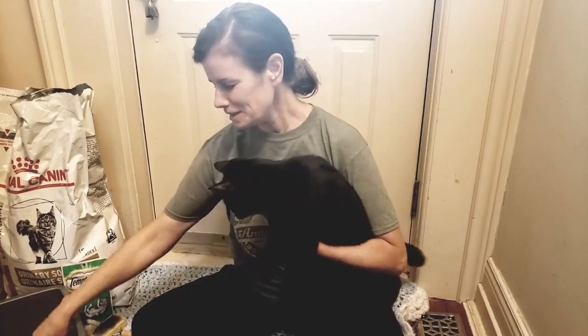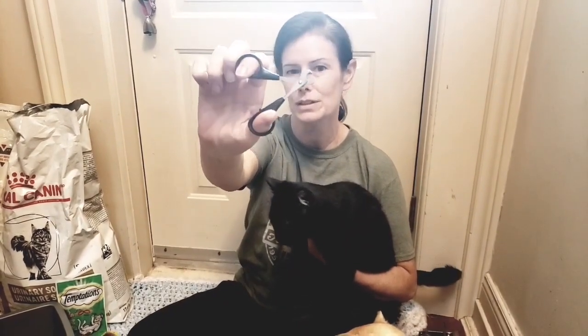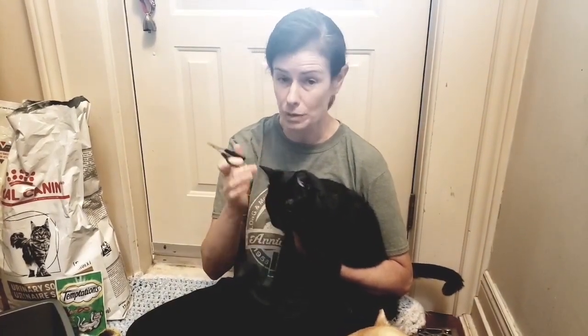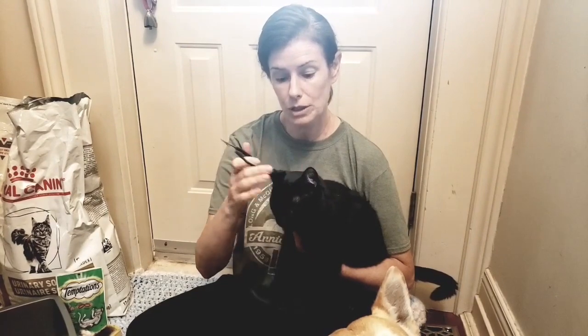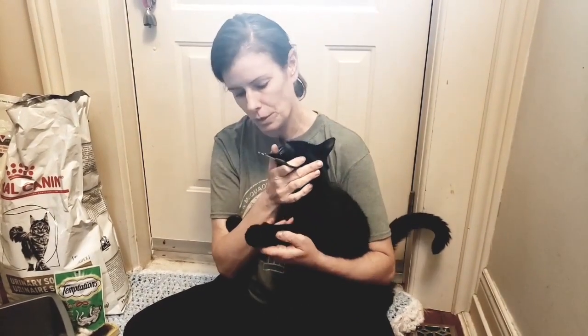And just like the guinea pigs, oh, he's ready to roll. Just like the guinea pigs, we use the same type of nail clipper, a very little one intended for small nails. With cats, you want to see how much scraping the cat does, and it kind of depends on your home. If they're scraping at furniture, you want to try to get your cat climbers and scrapers to scrape at. But if you notice that they're scraping at furniture, you may want to clip their nails more often, maybe once a week. But I tend to get around to doing Fall's about once a month.